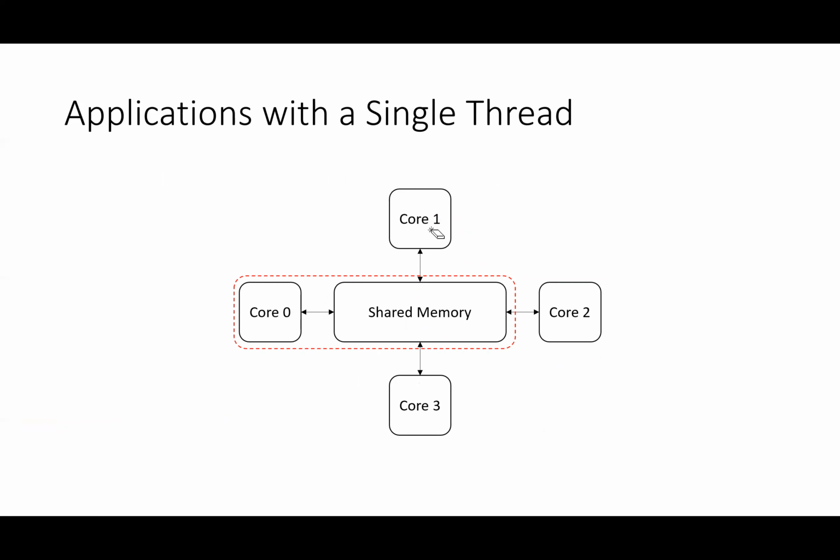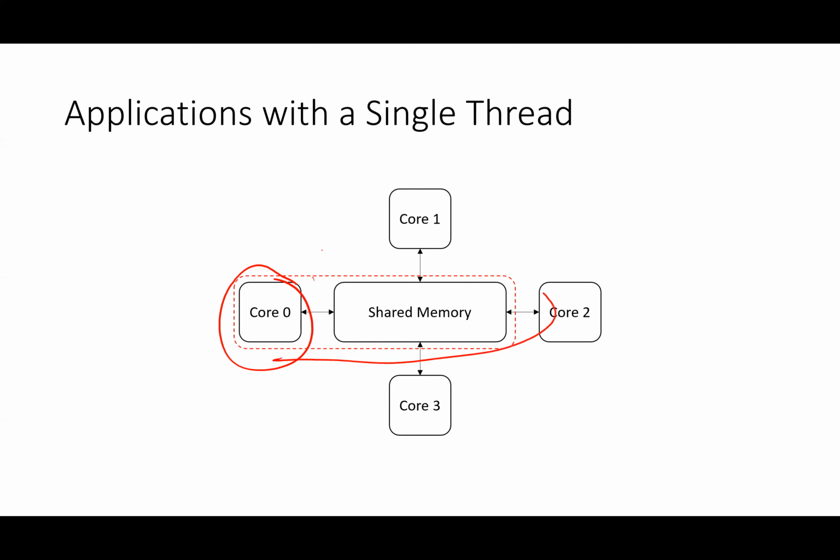So what you've written so far, how many people have ever written a parallel program? Okay, so you've used some threads at least. But it sounds like most of you have only written single-threaded programs, which is common. If you get it done with one thread, you should, because it's easier. So far you've been writing programs with a single thread. That means they've been running on one core. The other ones are just being used by somebody else, or they're just idle.